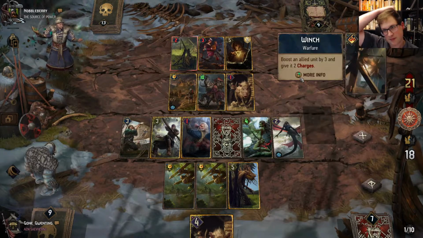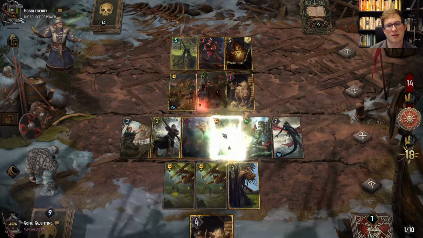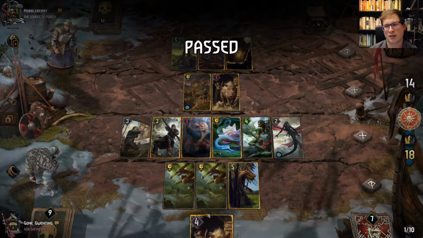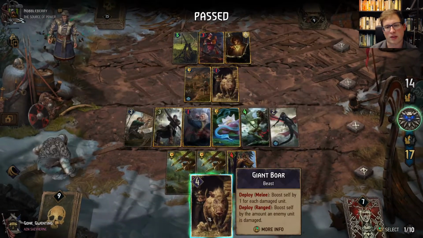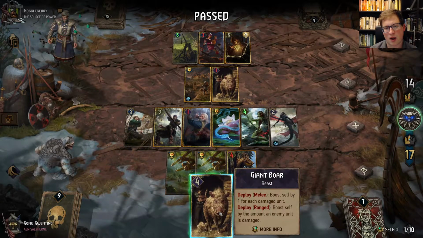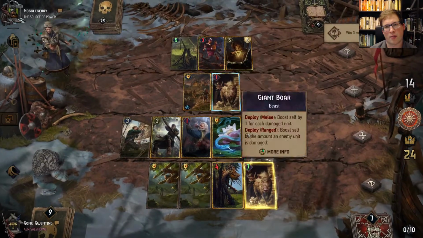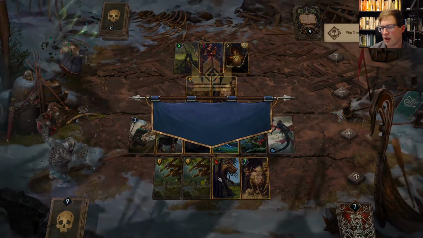So here we see Winch get played for nothing. This is really poor play. The opponent knew we had Serpent Trap, so just kind of a poor play there. Now we want to go for range to buy the amount an enemy is damaged. Go for either boar or dandelion. So that's full value. There you go.